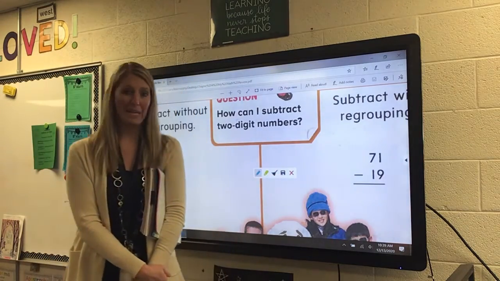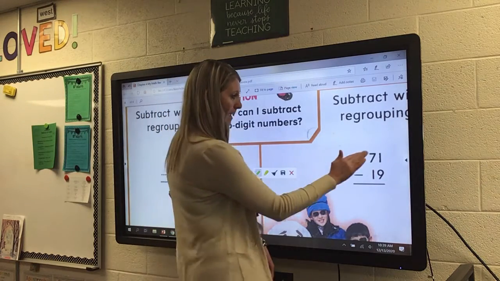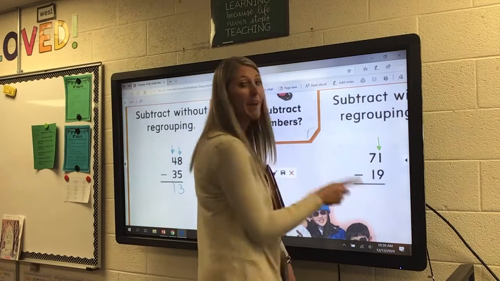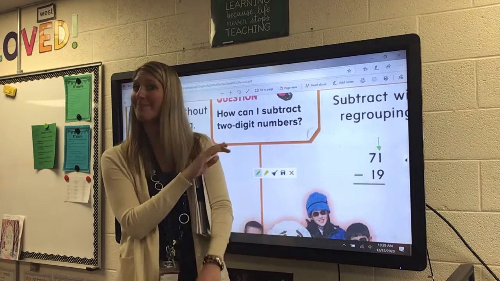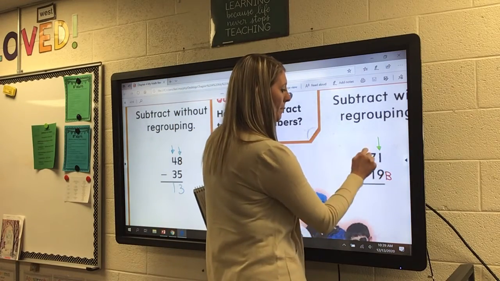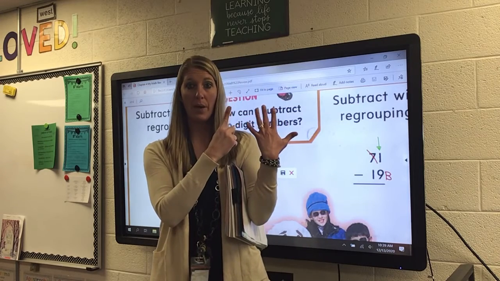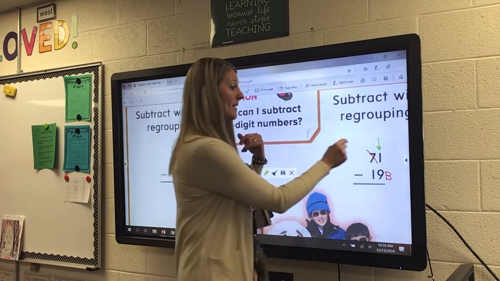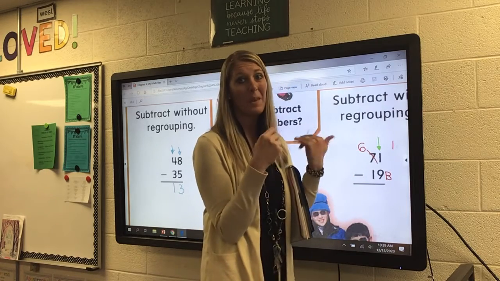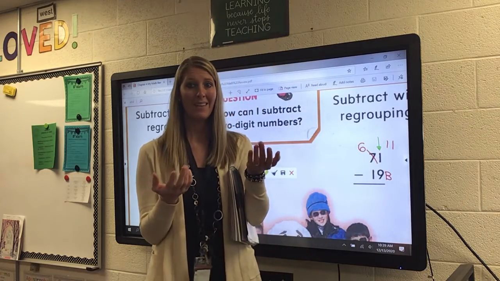And on this very last one, it is subtracting with regrouping. Now again, I have 71 and I want to take 19 away. I can do that. I'm going to start with my ones column. I have 1 and I want to take 9 away. Not possible. You can't do that. Bigger bottom, better borrow. So I'm going to go to this 7 and I'm going to take 1 away. So that's 6. And then I'm going to move that 10 over here. So I have 1 plus 10 more. That'd be 10, 11. So I have 11 and I want to take 9 away.